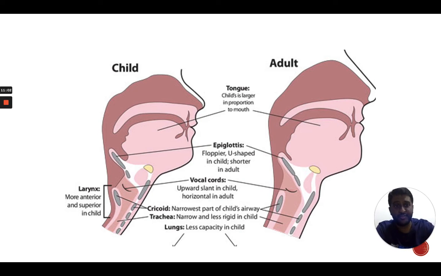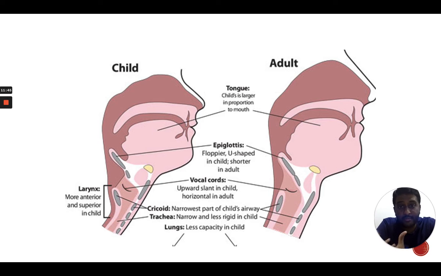Okay. This picture tells you a difference between child and adult airway. It actually starts with your nose. Pediatric patients are obligate nasal breathers. Very young ones really haven't learned how to breathe through their mouth if the nose is blocked. So any amount of blockage of the nose or any congestion in the nose can make them really tachypneic and put them in significant respiratory distress. They can only cry, which can partially compensate for the blocked nose. But unless the nose block is relieved, they will still continue to be tachypneic.